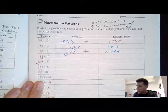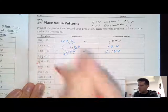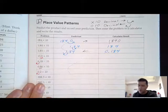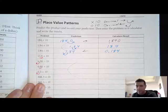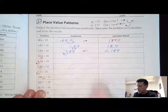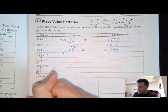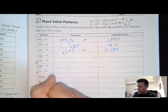I'm going to move it to the right one spot. 0.2, dividing by 10. Dividing means I'm going to move it to the left. Multiplying by 10, move it to the right. Dividing by 10, there we go. And then dividing by 10 again, moving it to the left. Multiplying by 10, should be moving it to the right. Okay, I'm going to hold off on these ones right now.